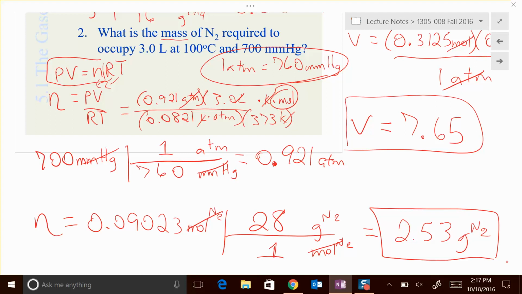Yes? The atmosphere, you don't have like the mmHg. Could it be cmHg? Like if the pressure is like 700 cmHg, how would we convert to ATM? Oh, centimeters of mercury? You would probably put it into millimeters of mercury first. So from centimeters to millimeters. So millimeters is 1,000, centimeters is 100. So you do that conversion first, and then convert to atmospheres from there.